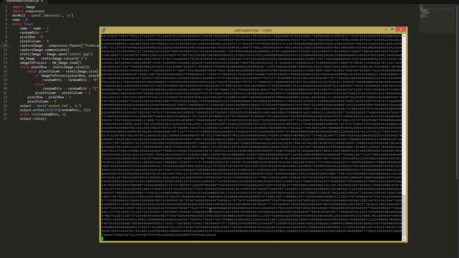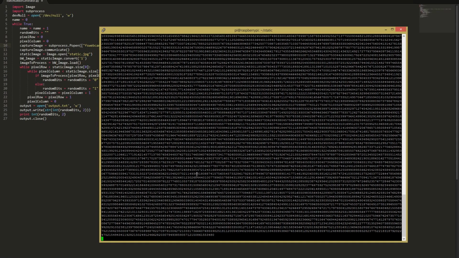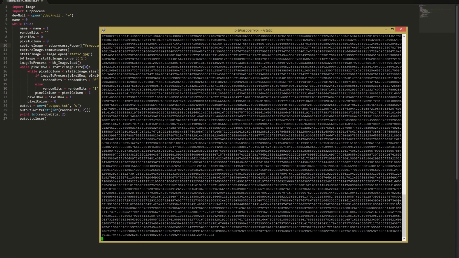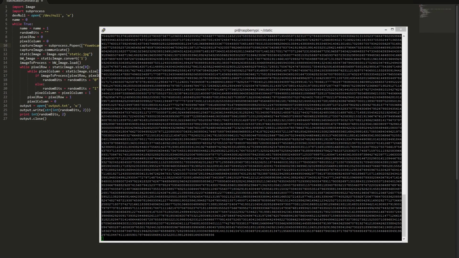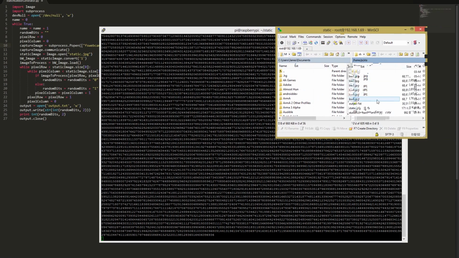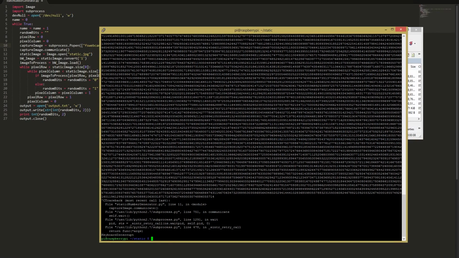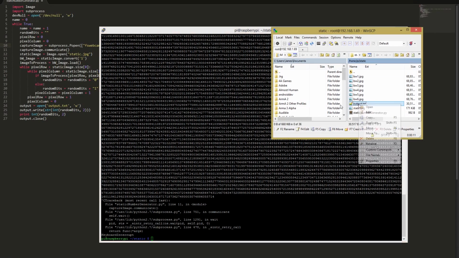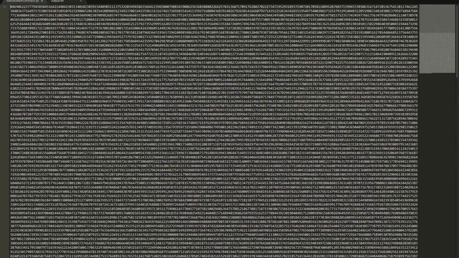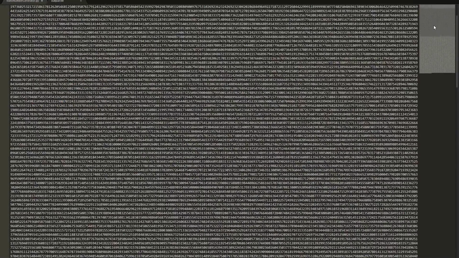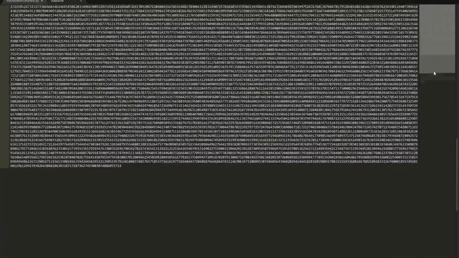Because the while loop is constantly true, it's going to keep running over and over again, so it's going to keep taking pictures and keep calculating the random number values. If I leave that running for a bit, we can then open the output file and see what it looks like. Okay, so stop that there and open this output file here. There's the output file, and you can see how big it is, and if we leave it running, how big a random number we get.